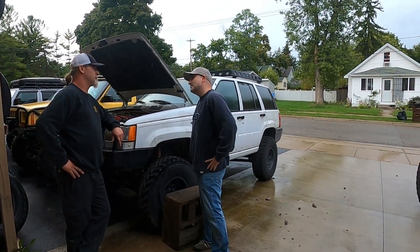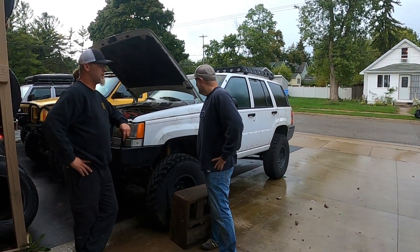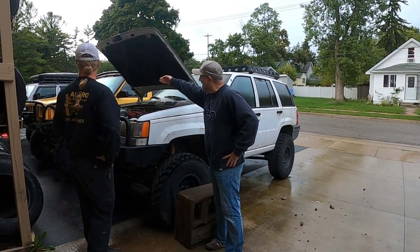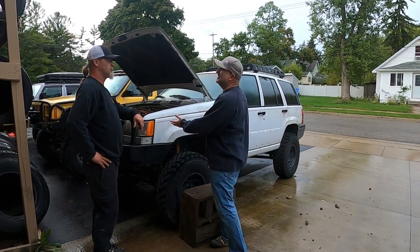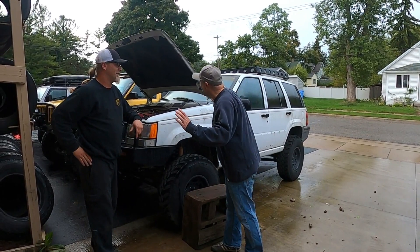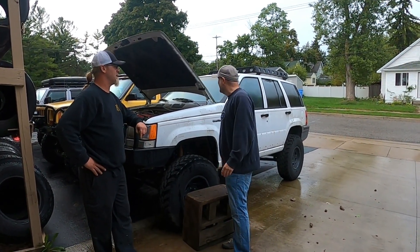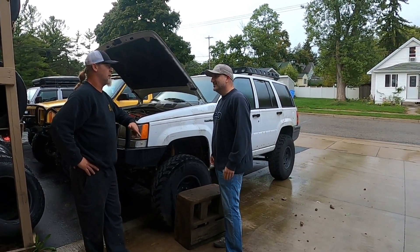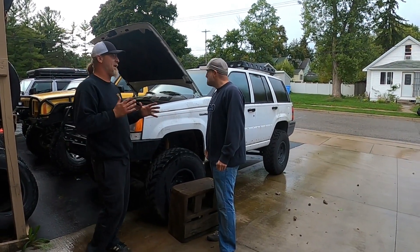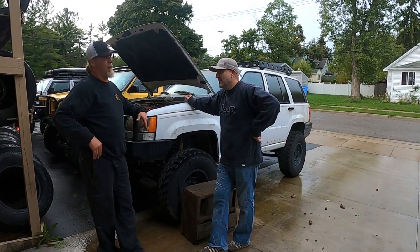Can I ask one question? What's the project for? Well, a Grand Cherokee. It's a Grand Cherokee. You know what this is, right? I know what it is, but it's sitting right next to your Cherokee, which is sitting next to your JL, which is sitting next to your Gladiator. I'm just curious what you're doing with this. I have a commander as well. It's not here. I've rid of all the CJs. Do I have to have a reason? You don't have to have a reason. I just need to know if this is like a marriage. No, I have a reason I want to build this. I don't want to tell you why.